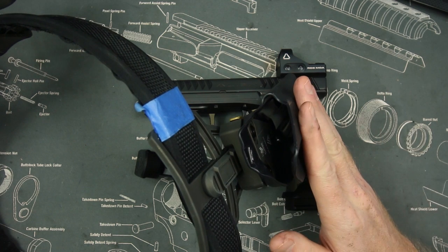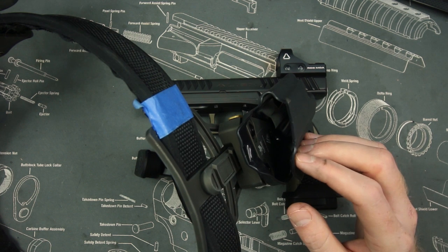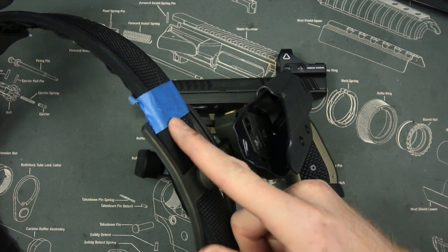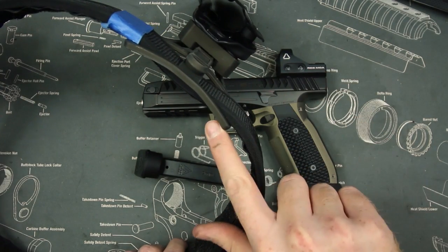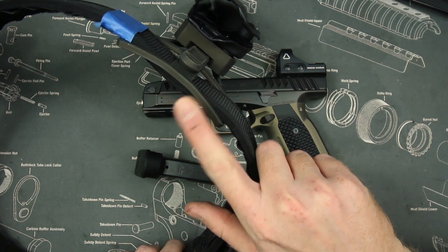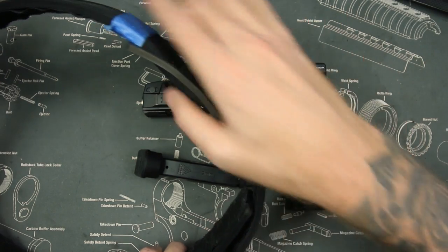Now, the holster in itself is kind of good, but mostly bad. I like the way that it sits in the gun. It's a little bit harder to draw for me than maybe a Blade Tech or something like that, but I really do like this adjustable system here. Don't worry about my tape. That's just how I know where I put my holster when I take holsters on and off. But this system here is absolute trash. This is extremely uncomfortable, and maybe I actually did this wrong. I'm not really sure. That being said, I'm going to get rid of this. I figured I'd give it a shot, but I'm going to get rid of that immediately.